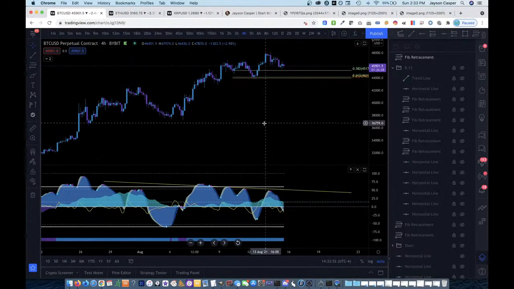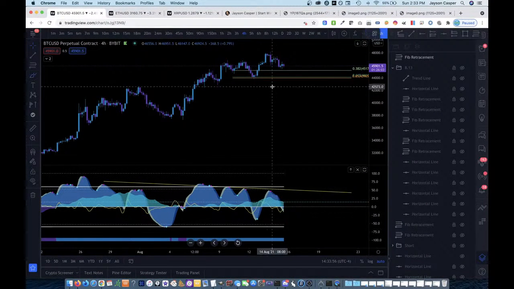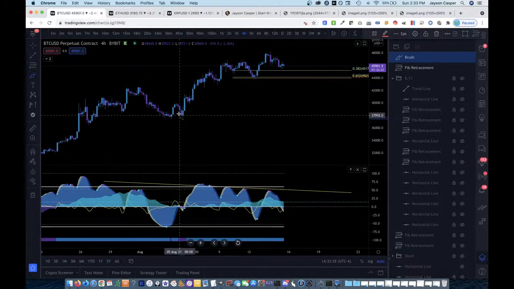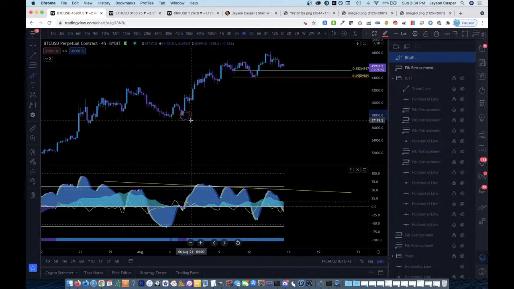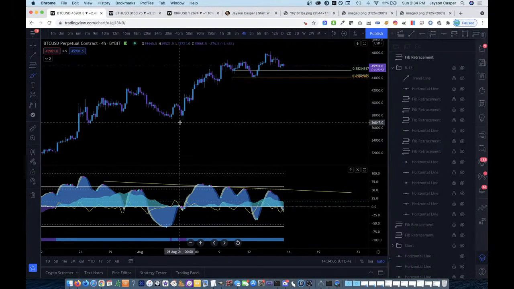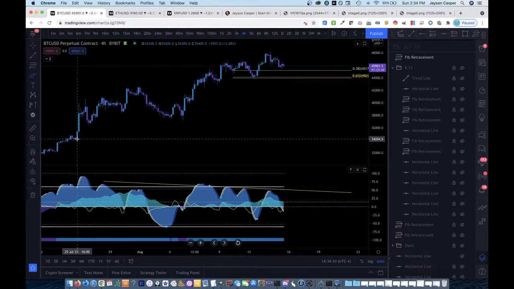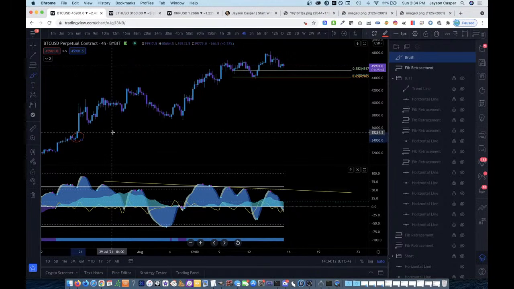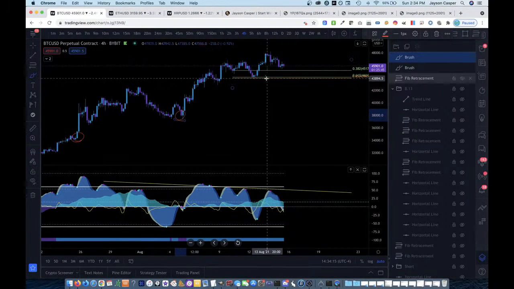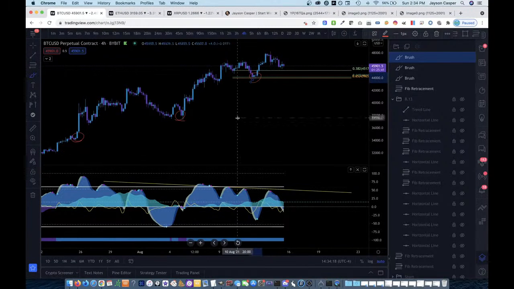So when everything's pointing one way, guys, that's how you know you're going to get a good old swing trade. So I consider this to be a swing trade. I'm also long from right here, guys. I'm also long from down here. That trade is in massive profit. So I layer my swing trades, right? I'm in a swing trade from down here at 34K. I'm in a swing trade from down here at 37K, and now I'm in a swing trade from right here. So I'm layering in as we're coming up in this uptrend.